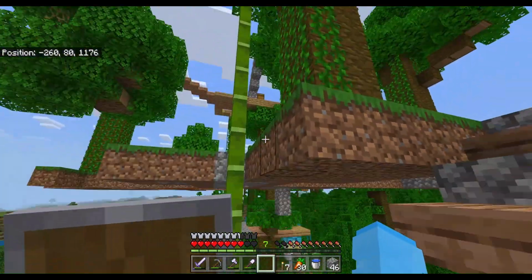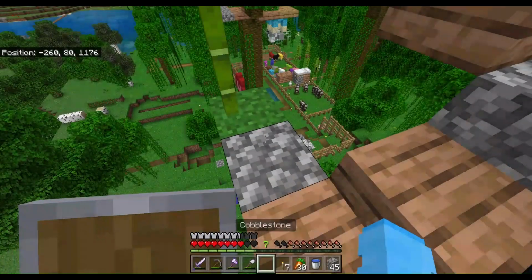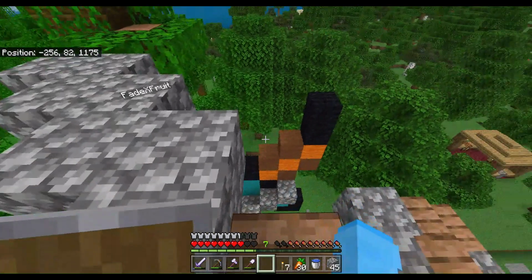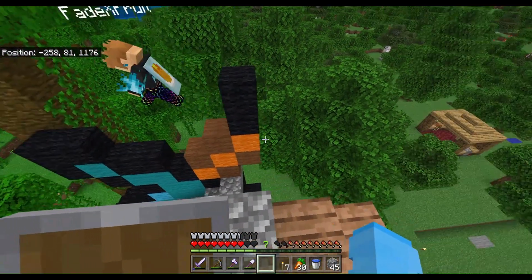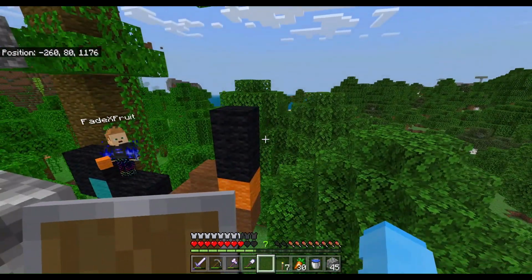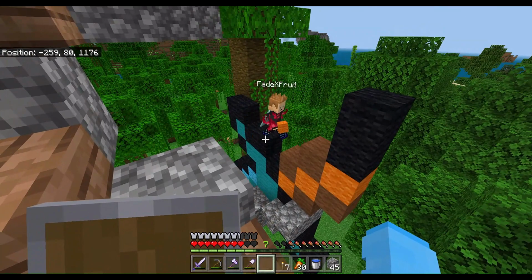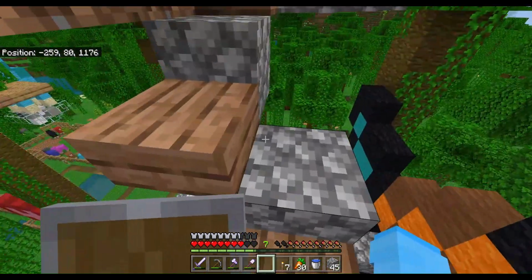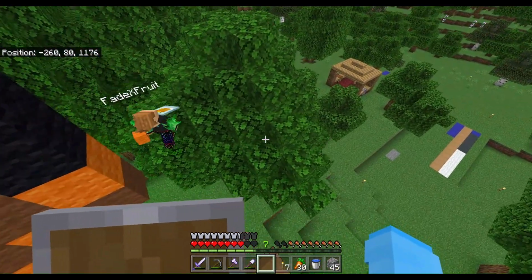What the hell? Where are you? Did you teleport? There's no way. Black. I don't have cyan or black. Do you want me to go shear? Yes.